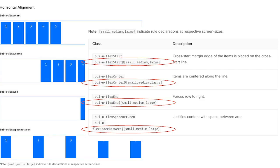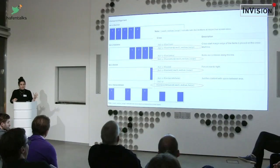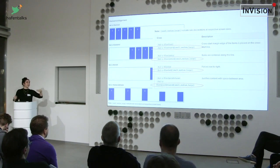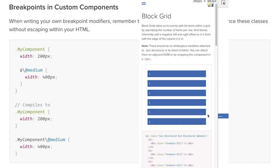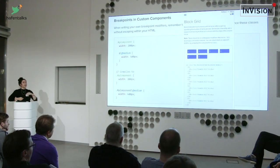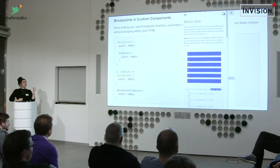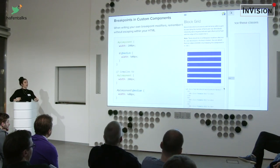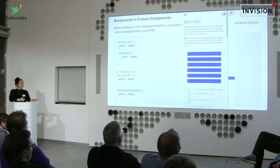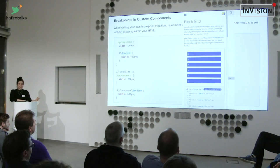Another thing that was kind of interesting is how we used these media queries. So we made these components that were very flexible, that you were able to adjust with just the class name, and they changed based on the size of your viewport. So this is kind of what it looked like, where we have a class here, and it's just buoy block grid 4 at small, and it starts with them all lined up because we have this 12-column grid. And then when it hit the small size, because we were designing mobile first, it turned that block grid into a 4-by block grid. And we were able to do this just with class names. So that was something that was really appreciated. We were able to just sort of build in responsive design.